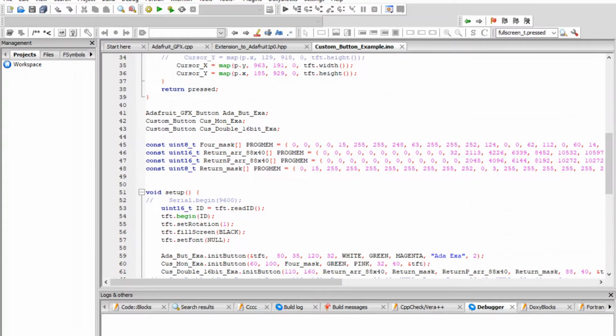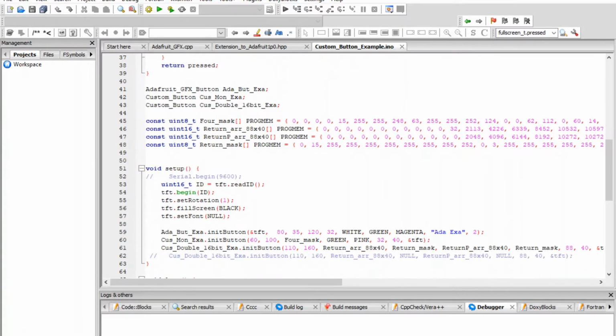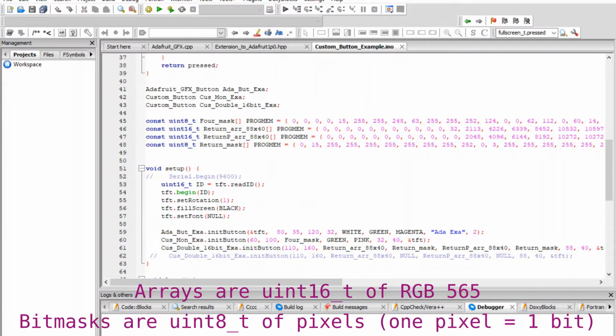Okay, so usually you start the Adafruit GFX button somewhere in the global space. The same you can do with the custom button. And then I also define in the global space those arrays of bitmaps or masks. So some are 8-bit, others are 16-bit.